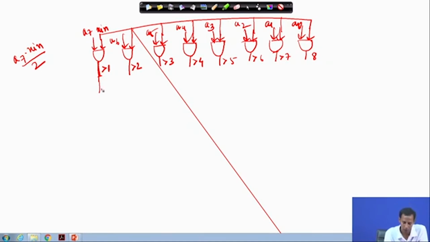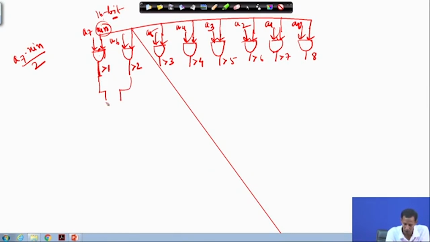Okay. So now for each of these, this is an ANDing operation. This is not one AND gate, it will be a series of AND gates. Why? Because if I consider the xin of 16 bit, I require A7 to be ANDed with each of these 16 bits of x. So this is not only one single AND gate, this is a series of AND gates which depend on the values of x, that means the word length of x. Okay.